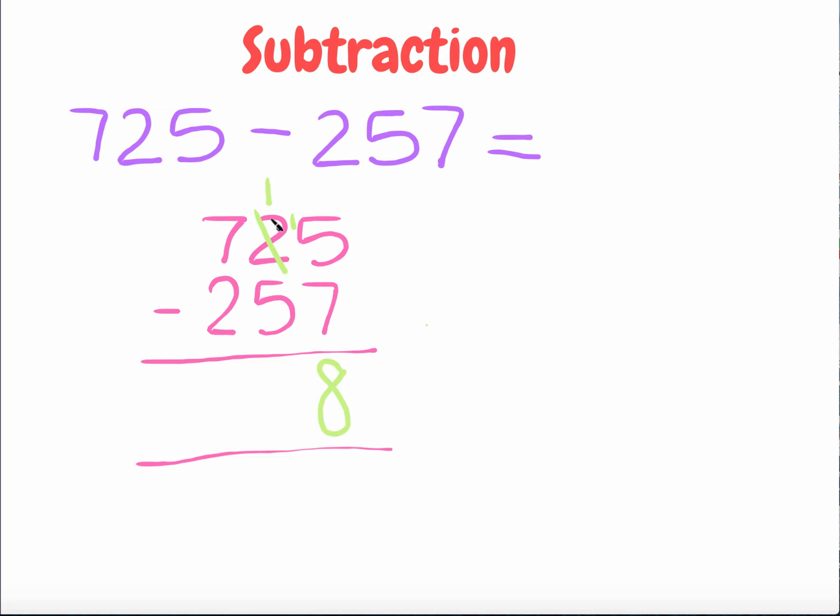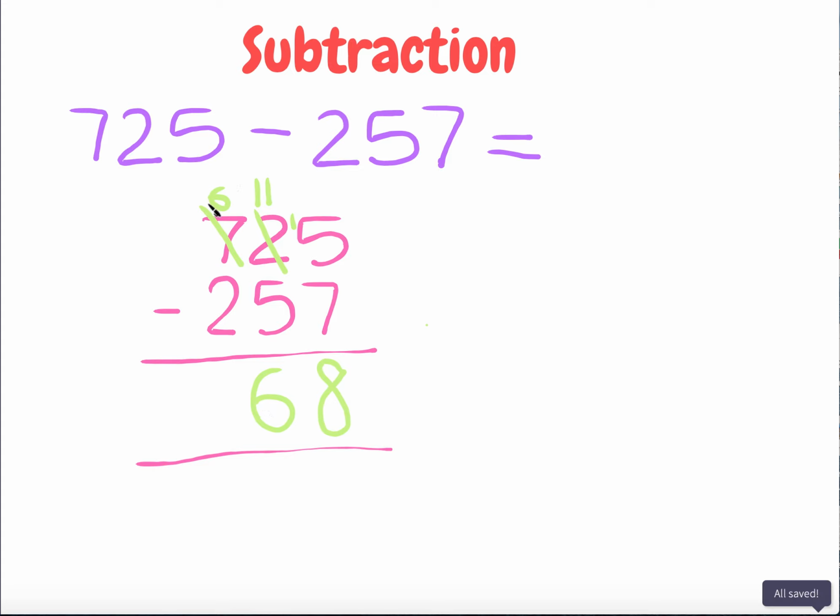So now we have 1 minus 5. Oh my god, you can't do that again. So we have to borrow from the next number over. You can only borrow 1 every time. So this is 7 and that becomes a 6 because we borrowed 1. And this one goes in front of this one, making it 11. 11 minus 5 equals 6. So you put the 6 down.